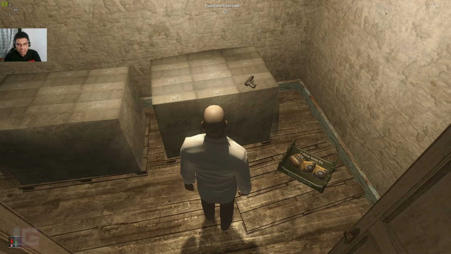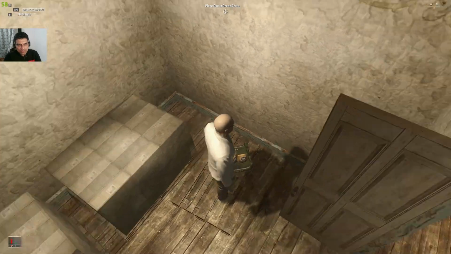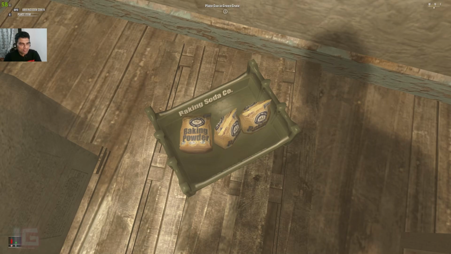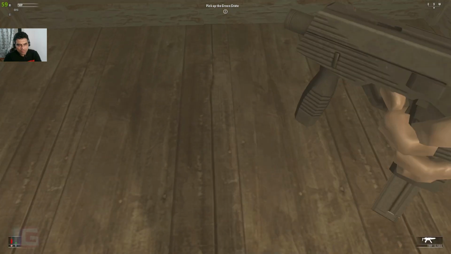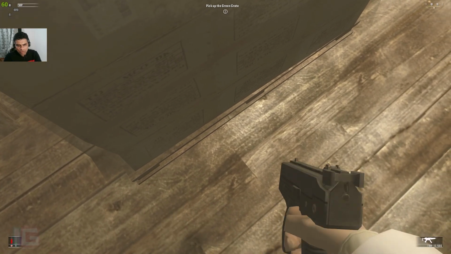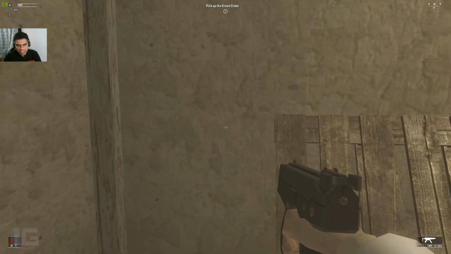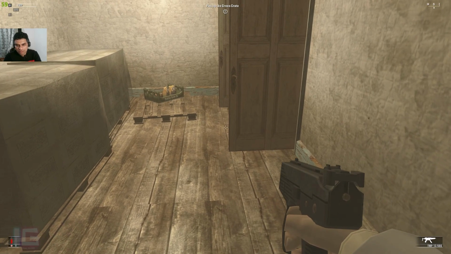Place gun in green crate. Okay, here's a gun. So just go near this crate and place item. TMP or pistol. I will place the pistol because that has so much ammunition. Press the action key, the E key, and just throw the TMP because that will also be found when they search you. By the way, there's a cool thing about this TMP which was hidden in the beginning of this mission. If you look at the ammunition, that says 666. So this is some kind of Easter egg.